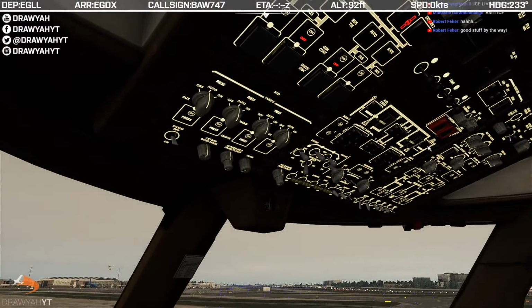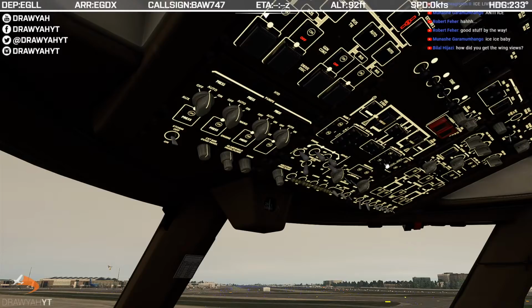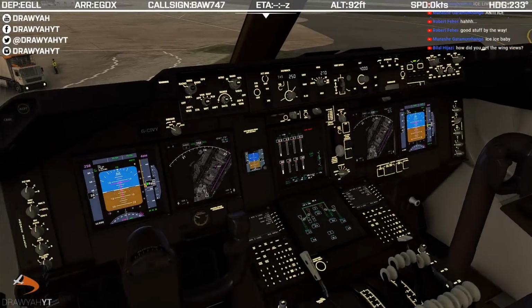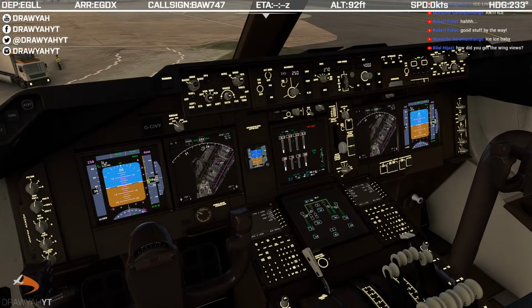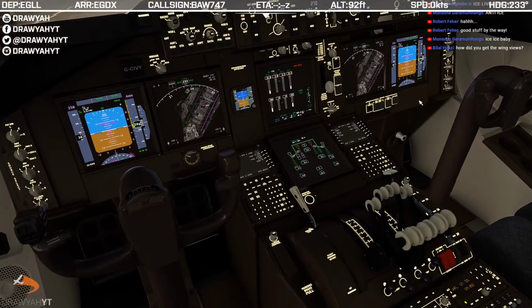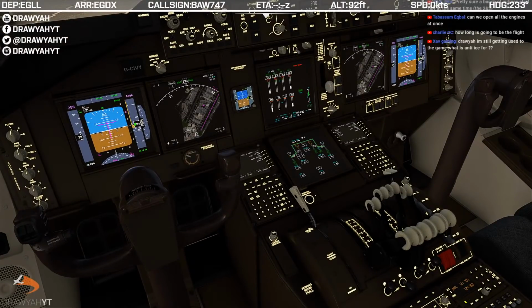Wait for the start switch to reset. Engine 3 starts. Fuel flow, run.